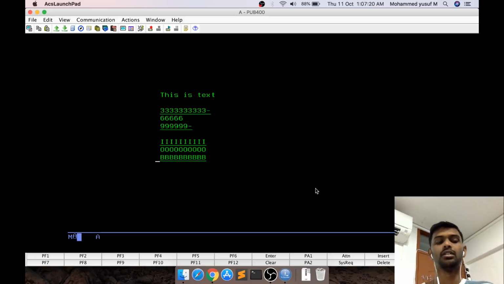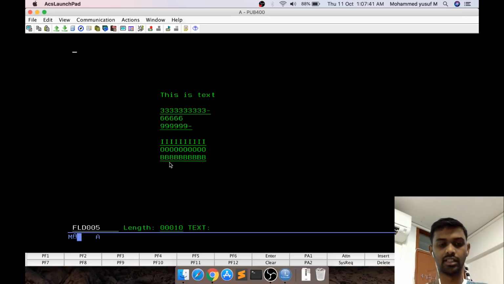Okay, so I have a separate video where I explained some of the ways to create this designing screen. I'll give the link in the description below, but as of now we'll stick with this. This also will have variable names, right? So I'll say field 4, field 5, field 6. As of now we will remember the name, we don't want to change it.